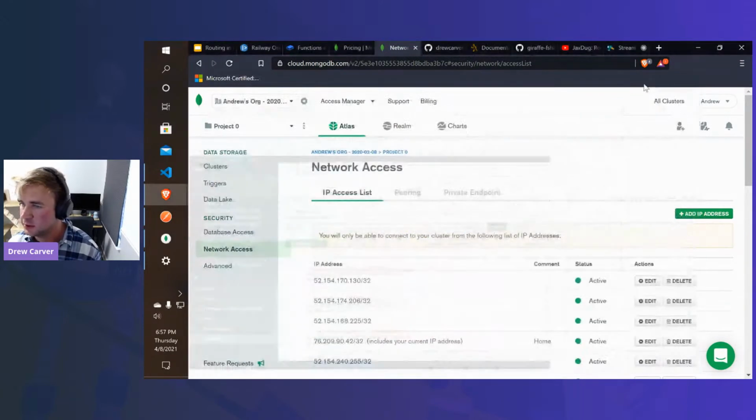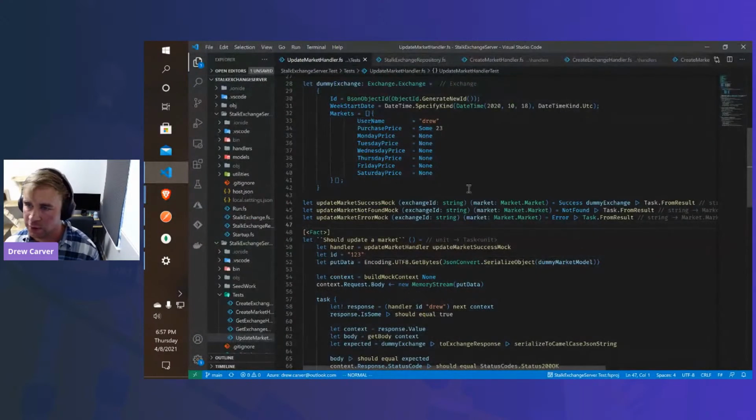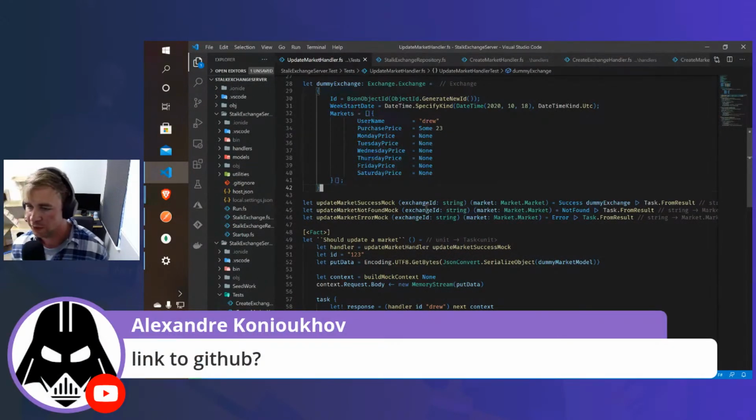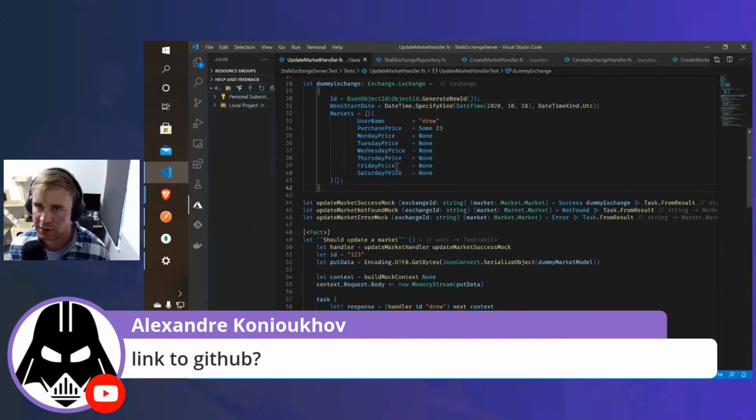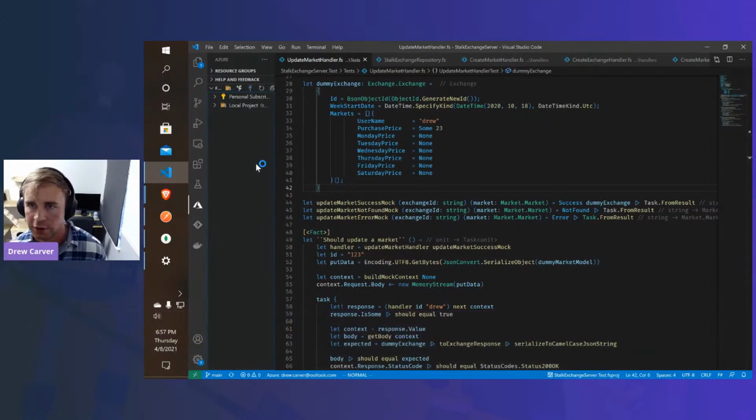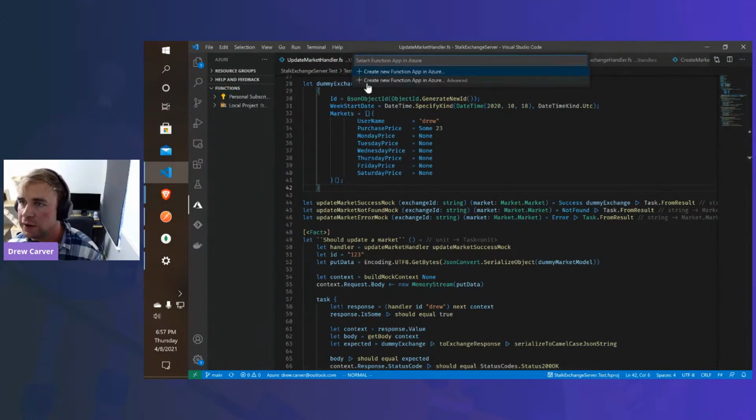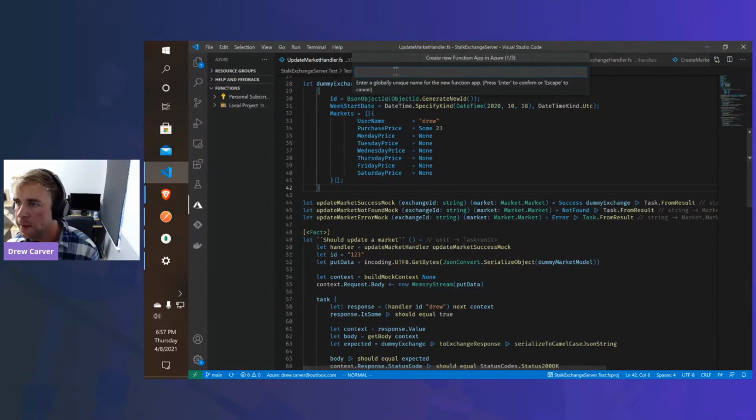So you may ask yourself, if you've never worked with Azure before, how do I get this function into the cloud? There are many different ways of doing it. You could set up an Azure pipeline, if you really want to set it up to a repo. But if you're just playing around and trying to have fun and explore, there's this handy Azure extension that you can add to VS Code. You'll notice I have this nice little button here, Deploy to Function App. If I click it here, I can create a new function app in Azure. So I could say something like Stock Exchange.